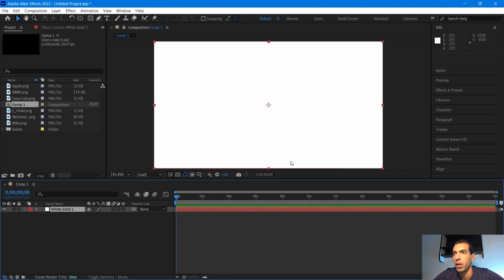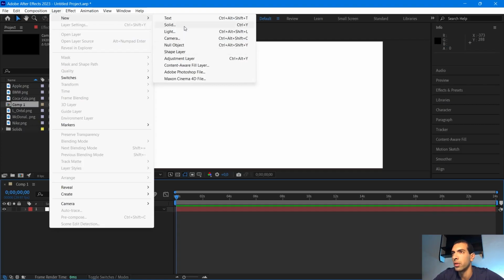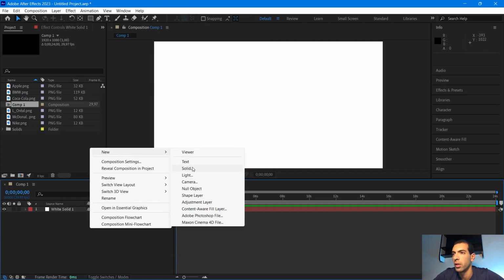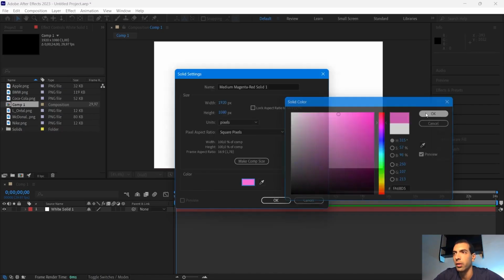Now we have white solid. Next, I'm gonna create another solid, this time pink. I can go to Layer, New, Solid, or I can right click here, New, Solid. I click here, I'm gonna choose the color pink. A light shade like this, and I'm gonna click on OK.